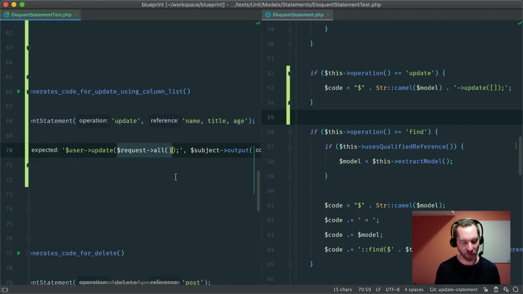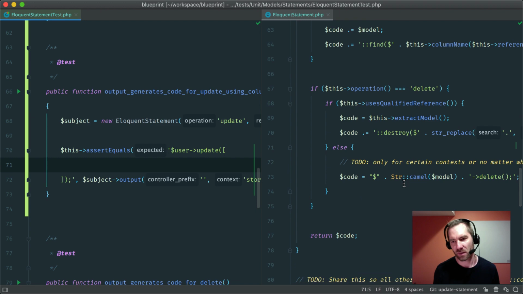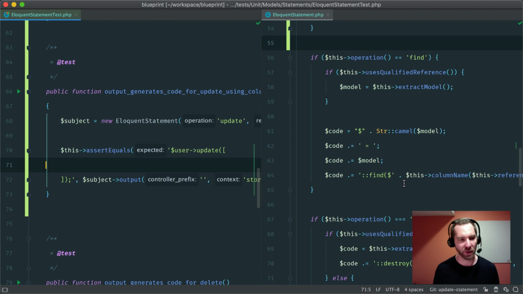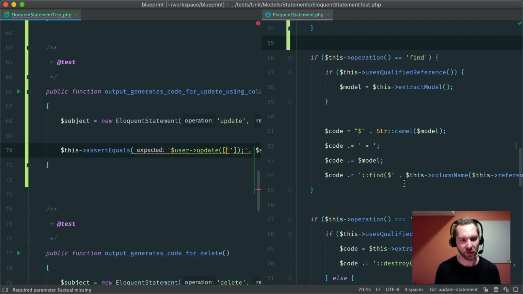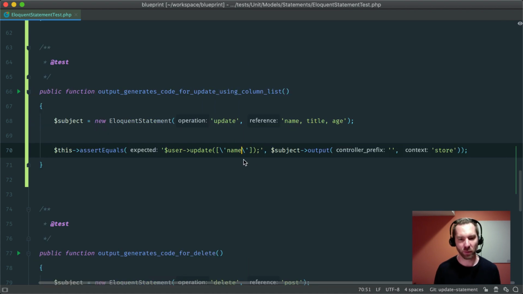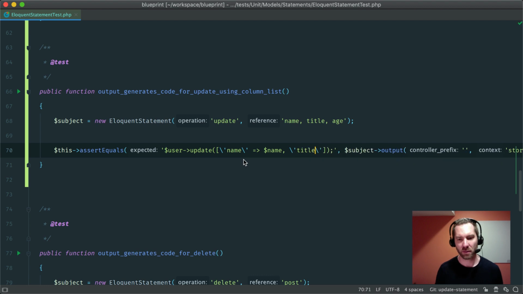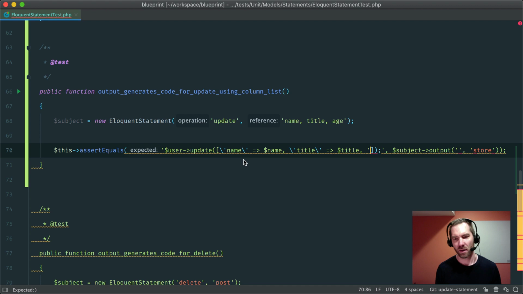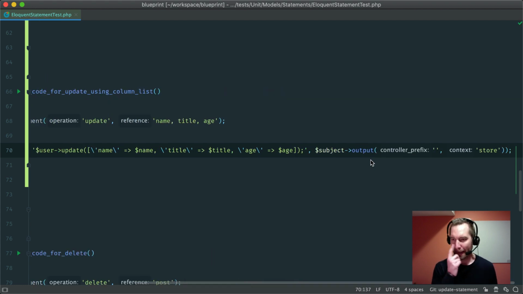And then this gets a little fancy, but this is where I don't like these assert equals. Does it know how to indent? It doesn't necessarily know indentation levels yet. That's a bit ugly. I don't like this, but for now, I'm going to put this all on one line. Let's do name, title is title, and then age is age. And again, this is why I'm leaning more towards the other syntax, but let's go ahead and support it. May as well.